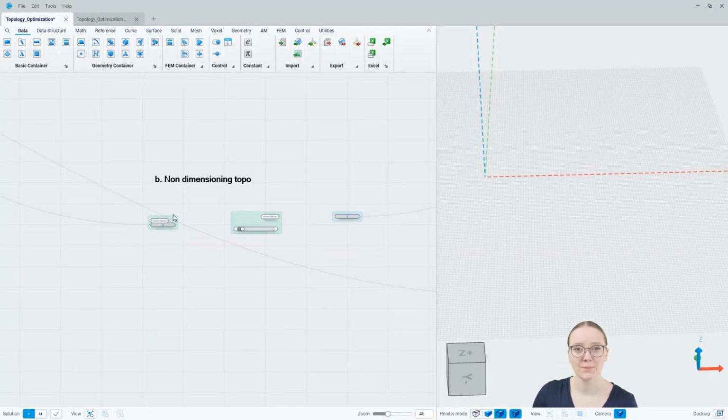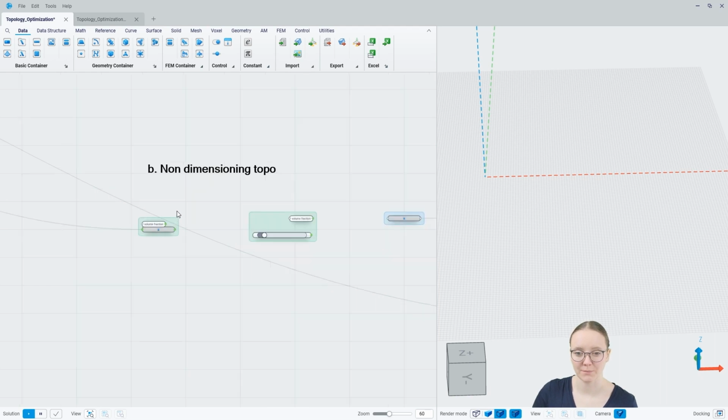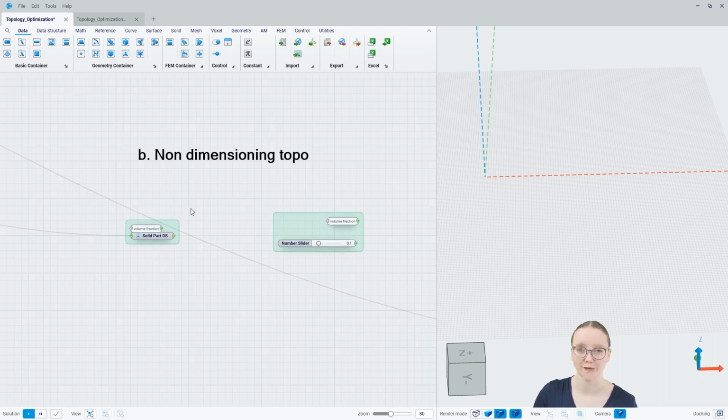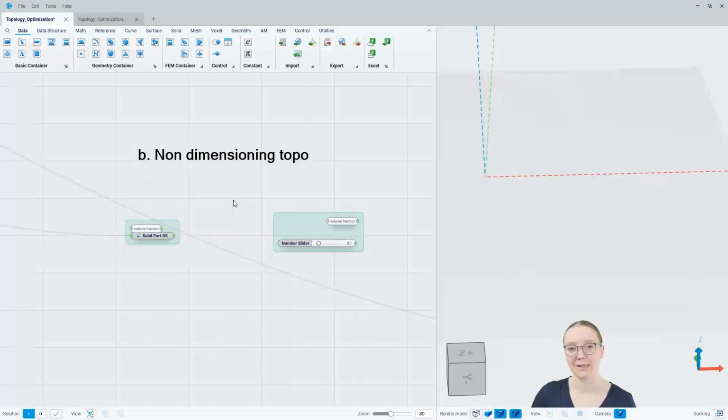This topology optimization is stiffness based using the volume fraction response, and you will get very discrete load paths. However, you will need further processing because these are not dimensioned yet. So this constraint is ideal for a reconstruction process using the skeleton process.